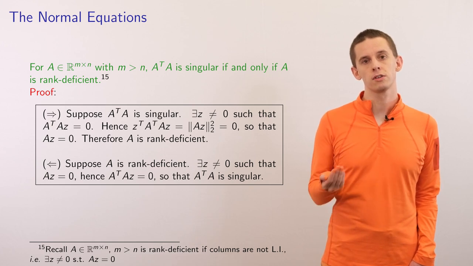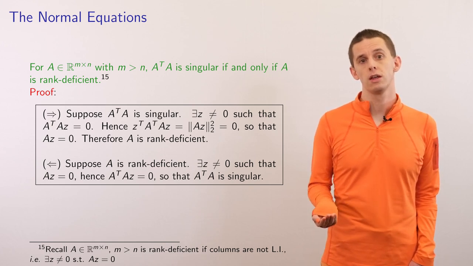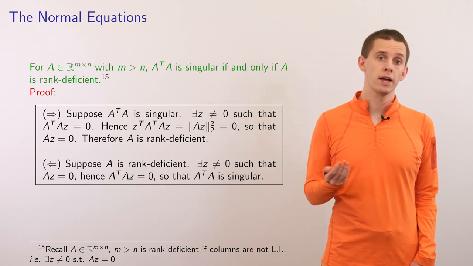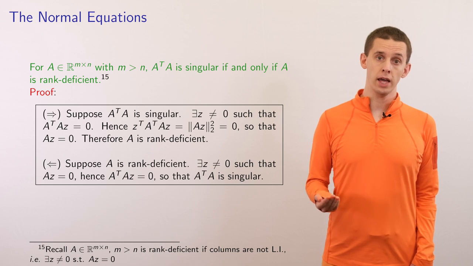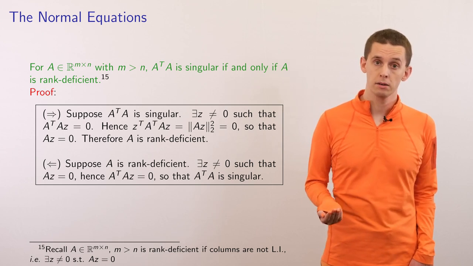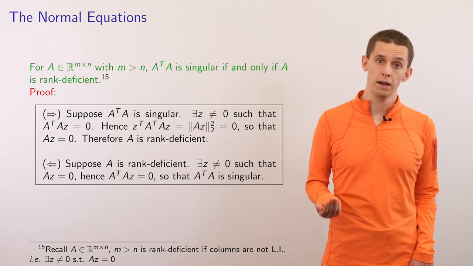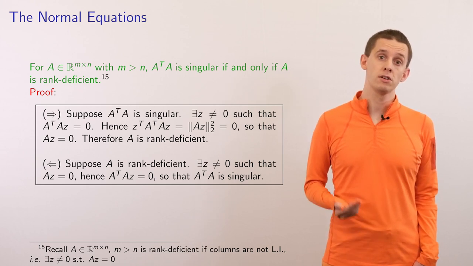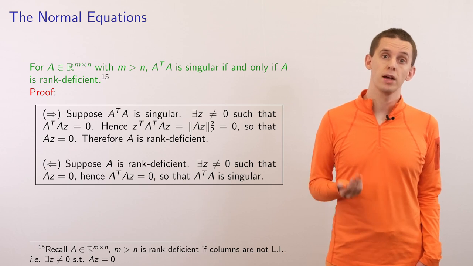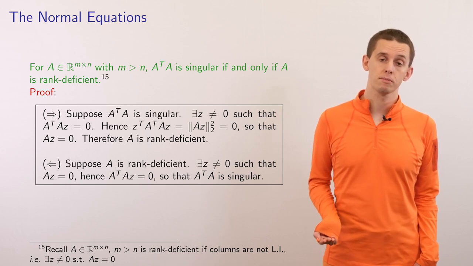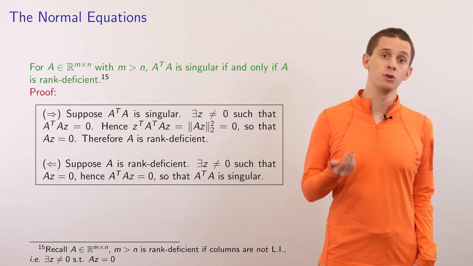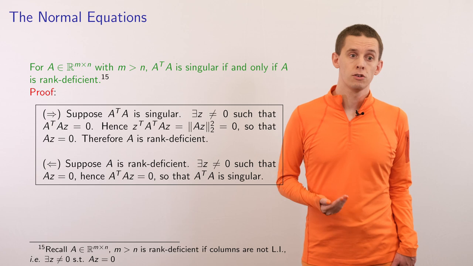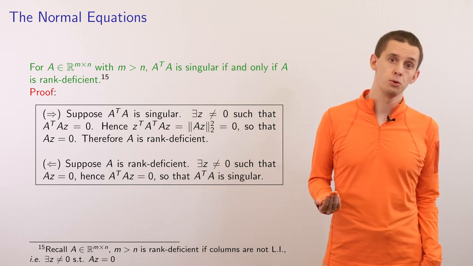So it would be first good to establish that there's a solution to these equations. And it turns out that the situation is rather promising. Suppose now we consider any rectangular matrix A of size m by n, where m is greater than n. We can show that the matrix A transpose A is singular if and only if A is rank deficient, which would correspond to a degeneracy in the columns of our matrix A. So let's look at both sides of this proof.